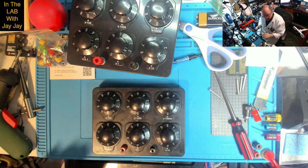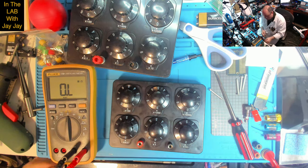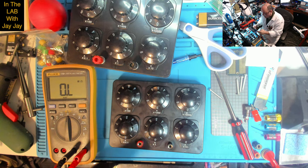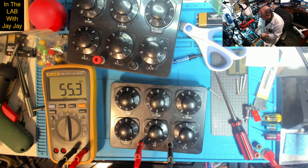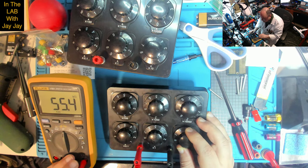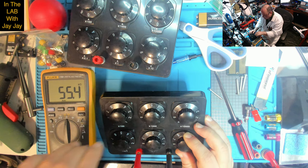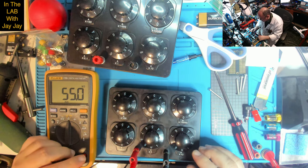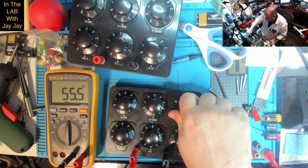So let's test this baby. Here is our multimeter in ohms mode. All right, so we should be able to zero that and get a zero reading. Perfect. And then in here, now it's all on zero, so it should all just be zeros. Okay, it's 50 kilo ohms. That's not good. 50 kilo ohms. 55, in fact. Okay, this is definitely not working. Oh, how disappointing.